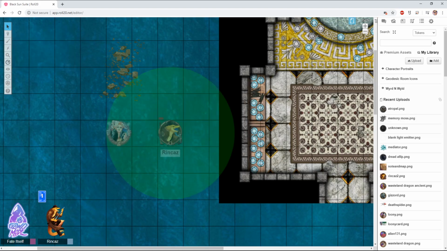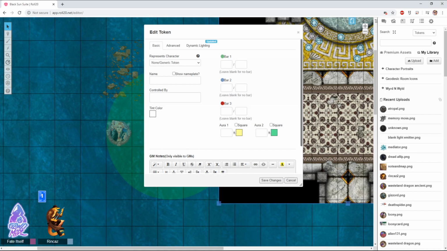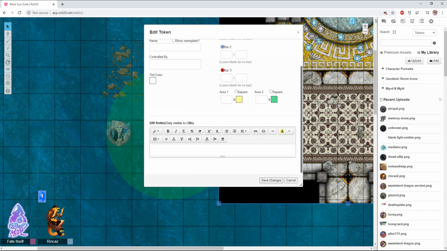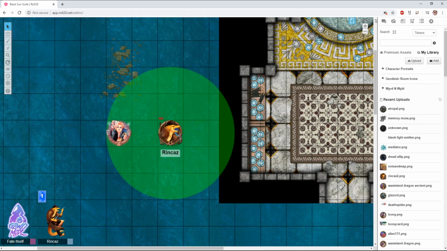I could edit those same values for this map over here. I could give the map a name. I could put GM notes for this big chapel map. You know, whatever you need it for. But that is where a large portion of your interest is going to be taken.